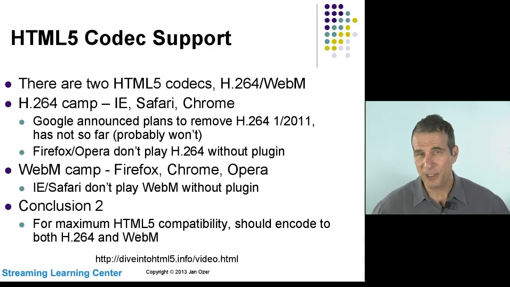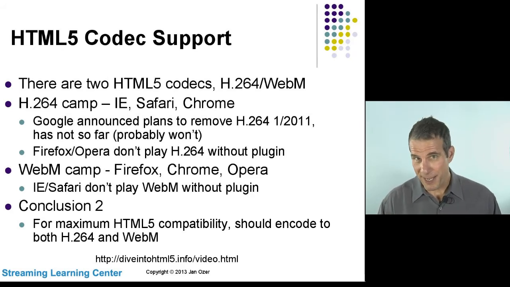The second question is, what codecs do they play back? And a codec is a video compression technology. There are two HTML5 compatible codecs that matter at this point: WebM and H.264. H.264 is playable by IE, Internet Explorer 9 and 10, Safari, and Chrome, which means that Firefox and Opera will not play H.264.